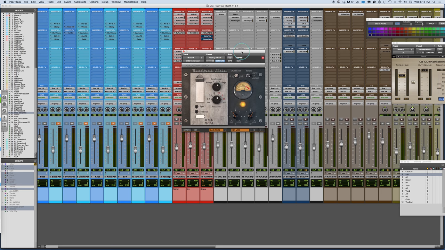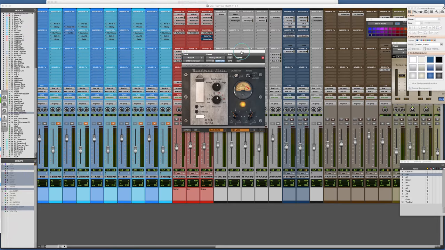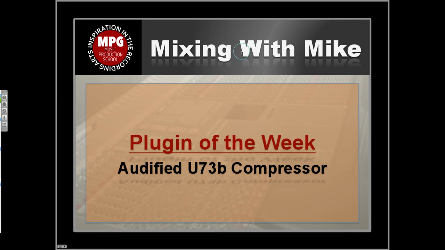I really dig this. It's really rich, warm, got a real ballsy low end, really captures the essence of a lot of that era of the 60s and 70s. For a Vari-Mu compressor limiter, really powerful one, really cool. I dig this one a lot. That's a unique one and a really cool one.